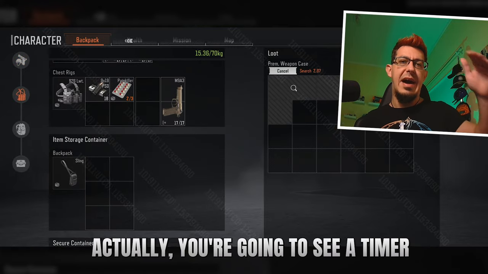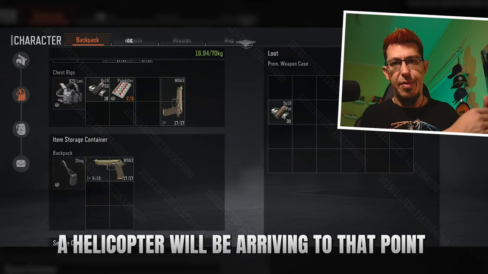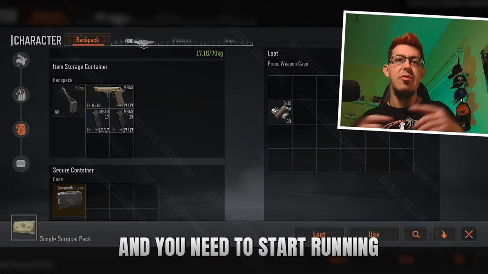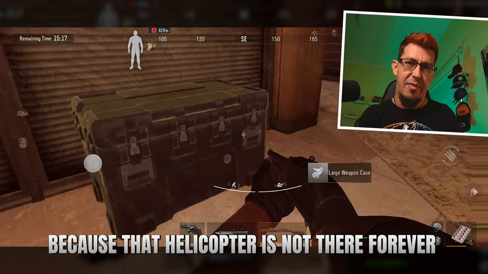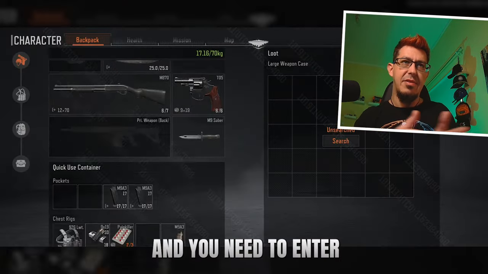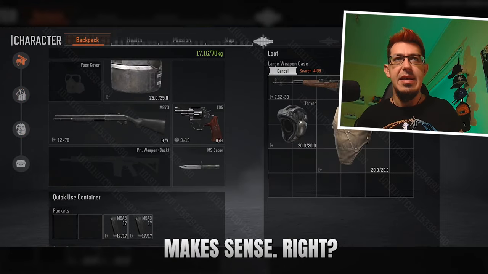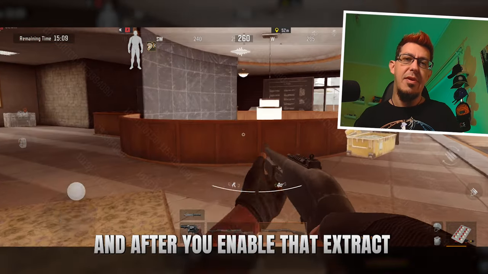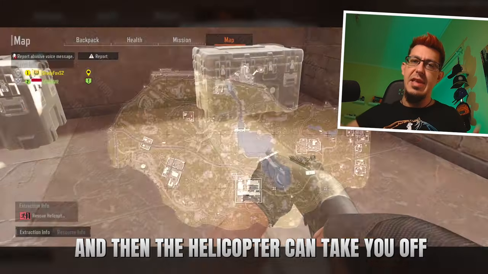Actually, you're going to see a timer that at this time a helicopter will be arriving at that point, and you need to start running to that location in advance because that helicopter is not there forever. You have a time frame and you need to enter the helicopter within that time frame. Makes sense, right? And after you enable that extract, you're going to need to wait for 60 seconds and then the helicopter can take you off.